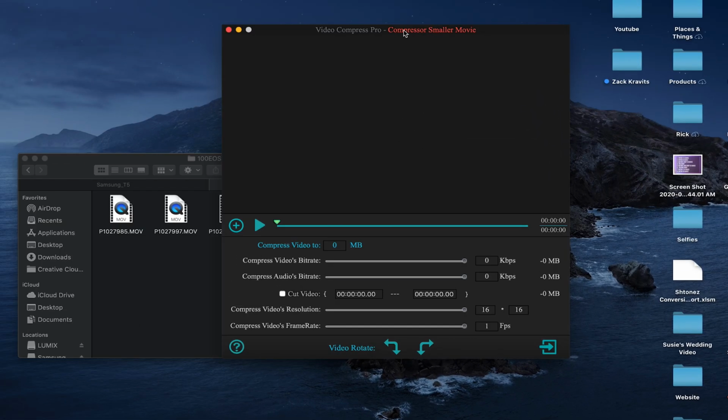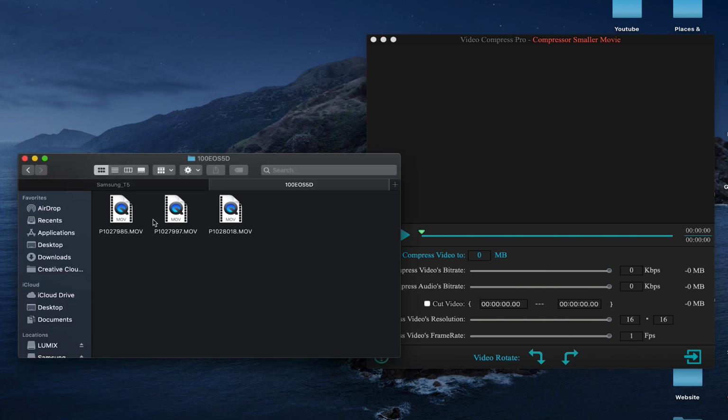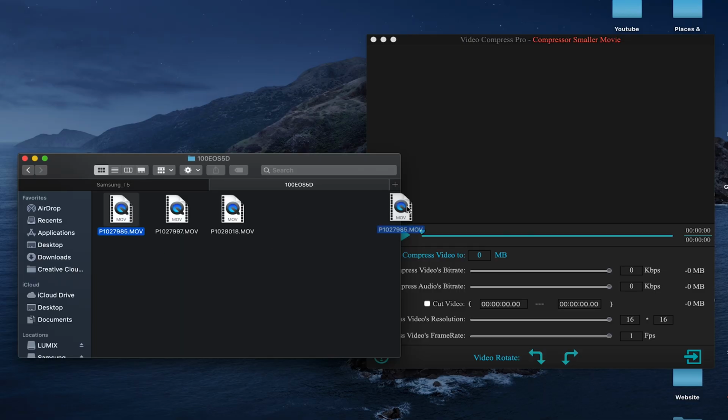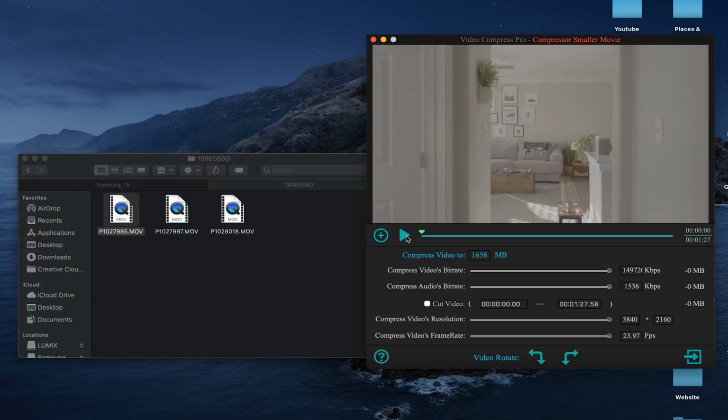But basically what this does is it allows me to preview whatever I want. So let's say I've got like 80 files in this folder right here, and I'm just wanting to reference a certain file for some reason. All I would have to do is just click and drag, and then I can just play.